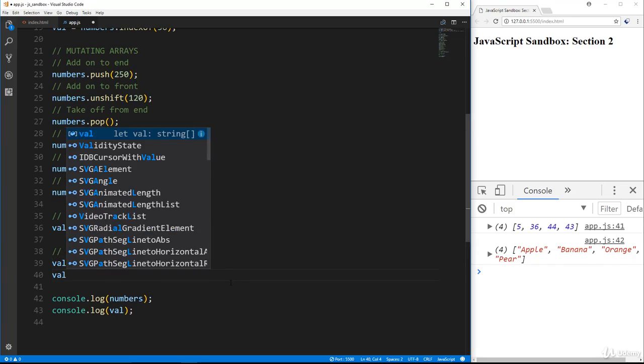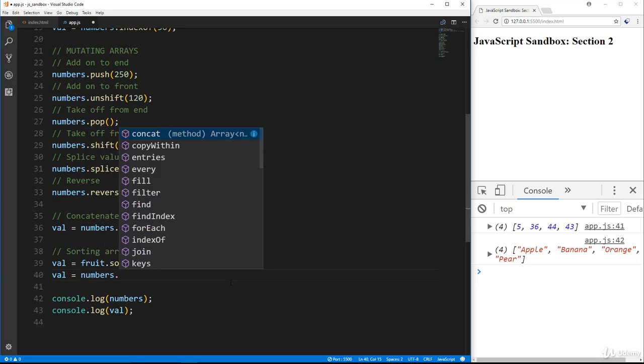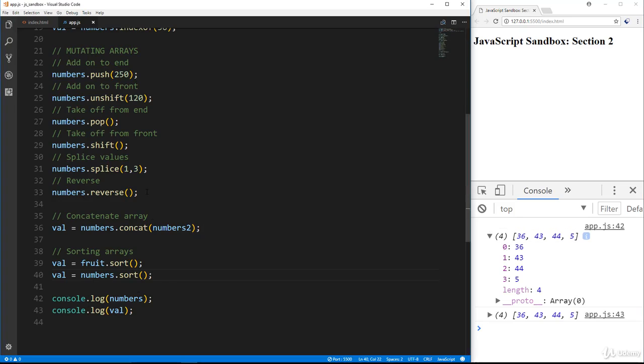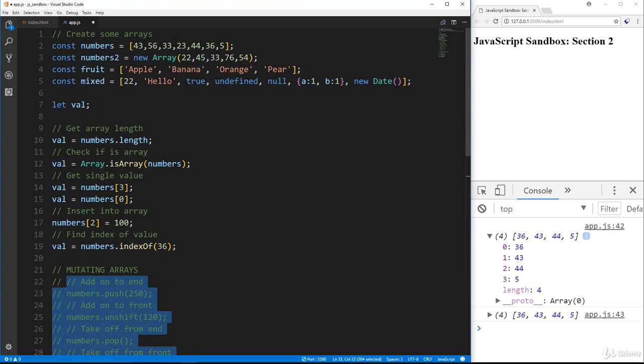If we do val equals numbers dot sort and save, let's see, we're looking at this one here. Actually, you know what I'm going to do is comment out all of these mutating methods that we created, just so we have the original array, which is this.